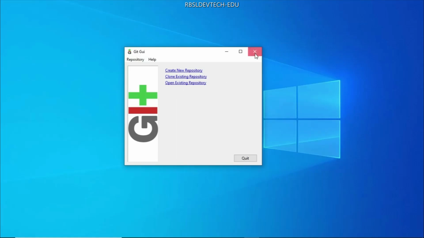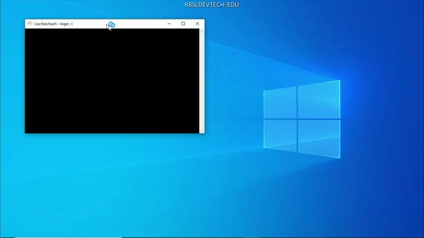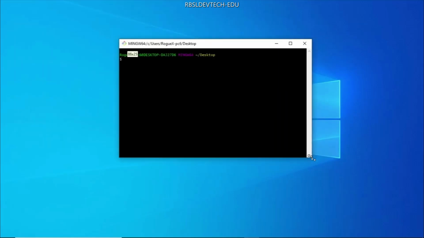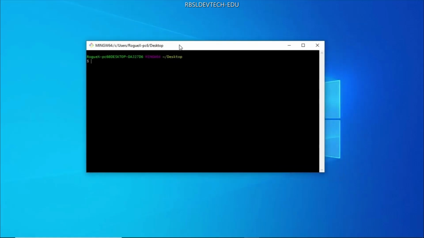Now, if I close this and open Git Bash, it will open an almost similar command prompt in Windows. We have MinGW64 in Windows.